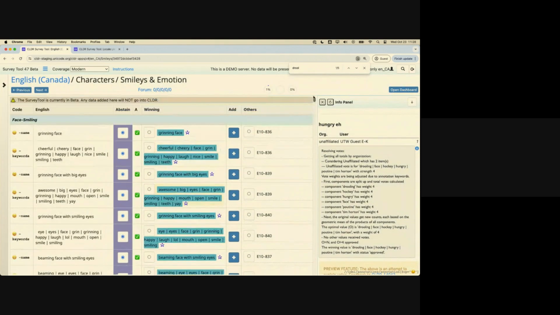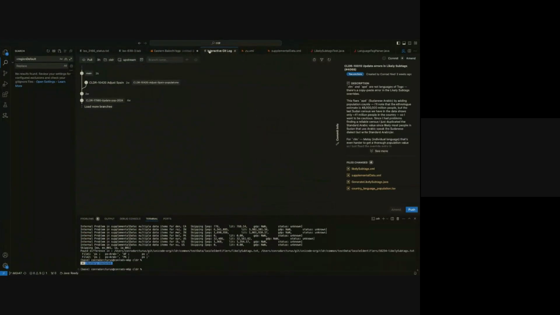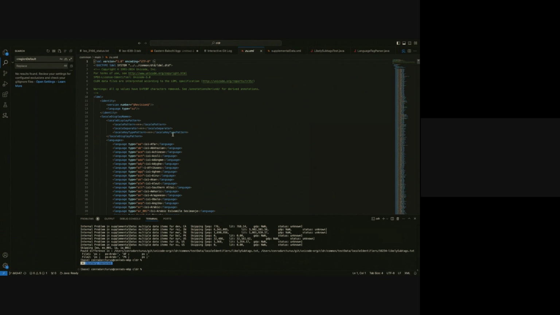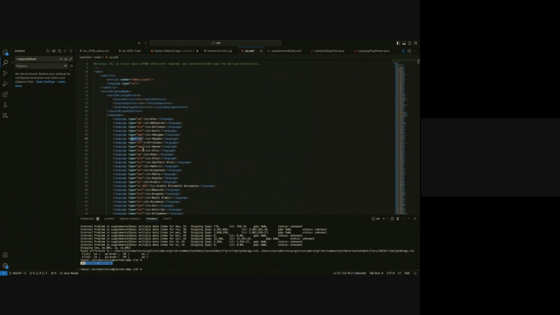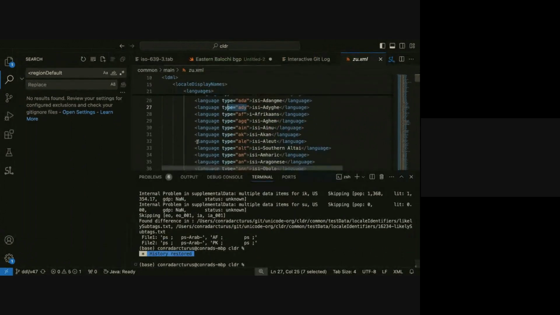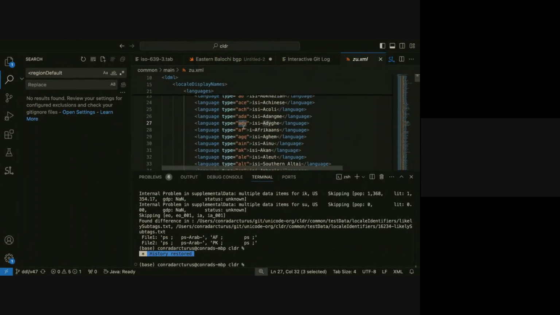Yeah. Thank you for slowing me down, because it definitely took me a lot of time to get used to this. So code is what it is saved as in the XML database right now. For instance, this is an XML file, and there are these code points here. It's how we refer to it for ourselves. Like AF is the language code for Afrikaans, and the Zulu translation for Afrikaans is e-Afrikaans.